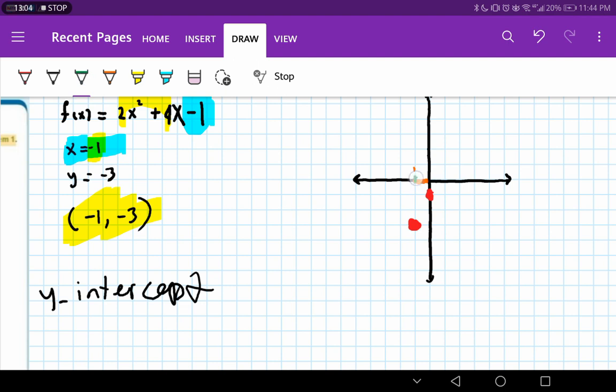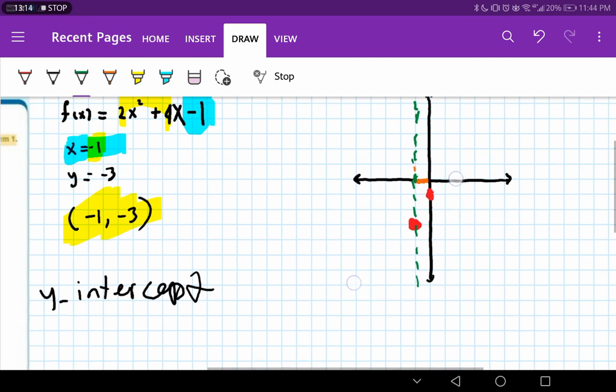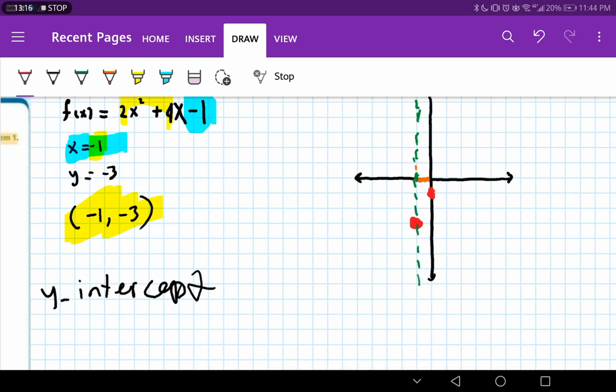It is -1 here, so I draw across like this. Okay, and you see this point? Can you reflect it around this? Yes. It is 1 to the right, so I need 1 to the left. So the reflected point will be here. Are you happy with that? Me too. So I connect between them like this and this, and we're done. This is all, my dear students.